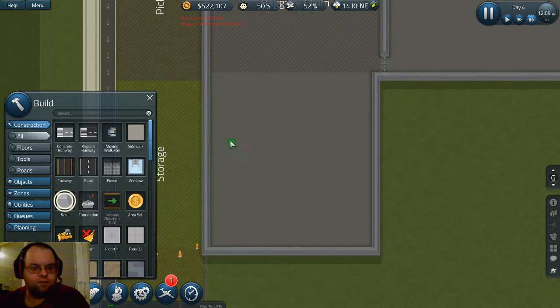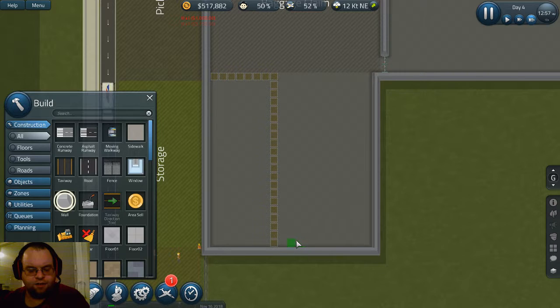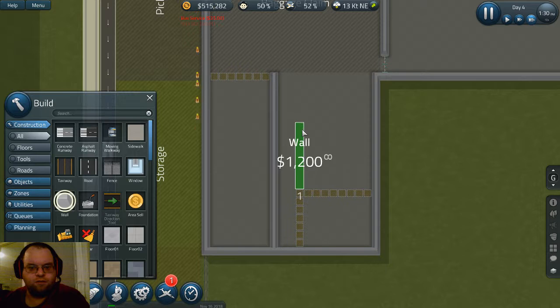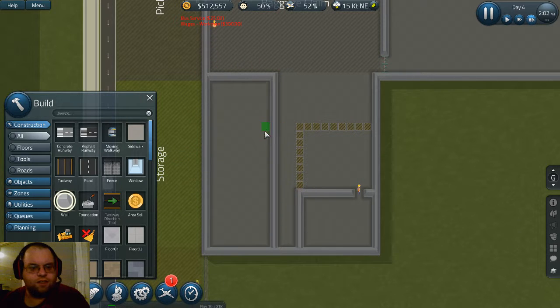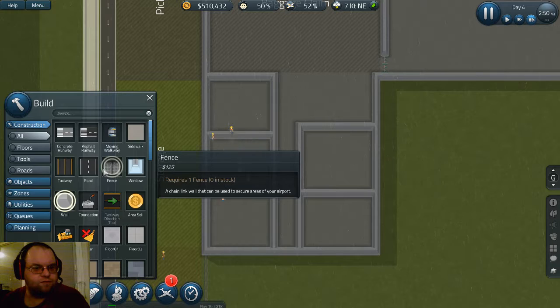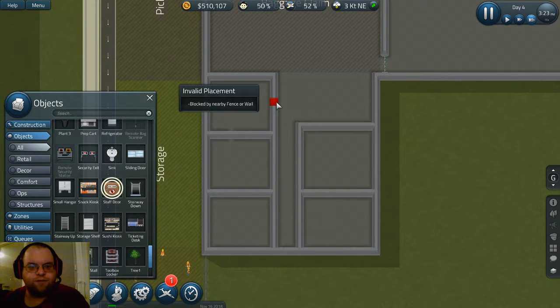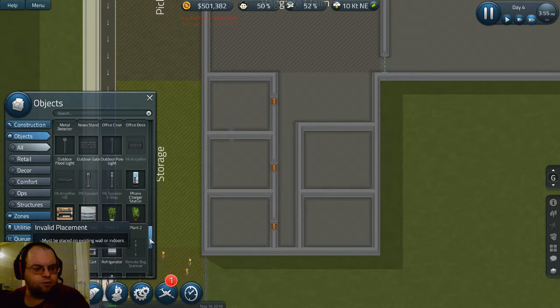Okay, now we'll build a new wall. That will go there. Then we'll build, let's see, a couple of restrooms here. There we go. And then, let's see here, we'll build walls there and there. Let's see, objects, we need staff door. Staff doors will go there. And then regular doors.